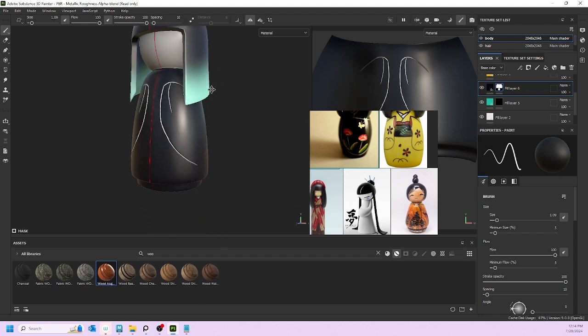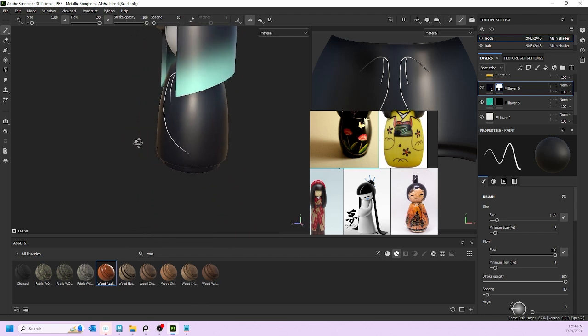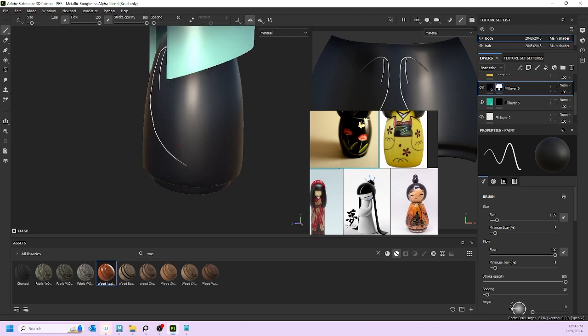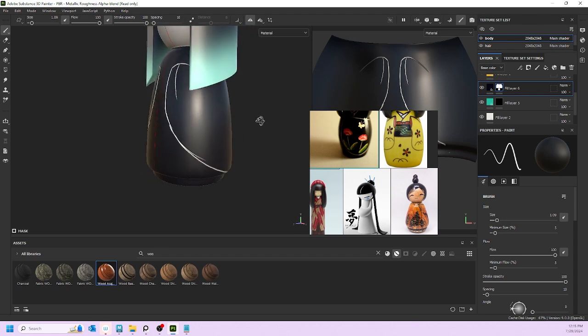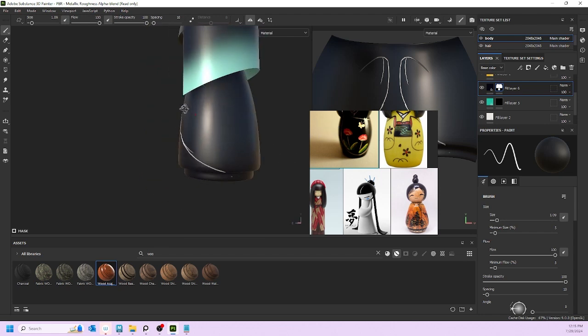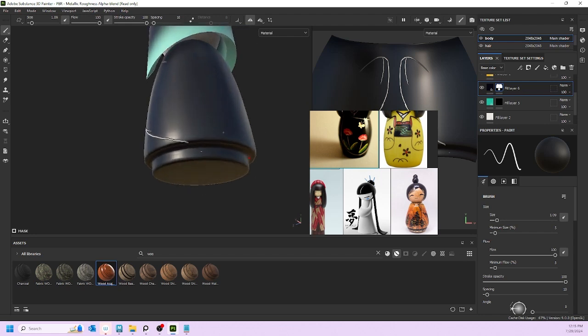Let's give her some long sleeves. A good little baby. Okay, under here, I'm just going to flip it and I'm going to erase that.